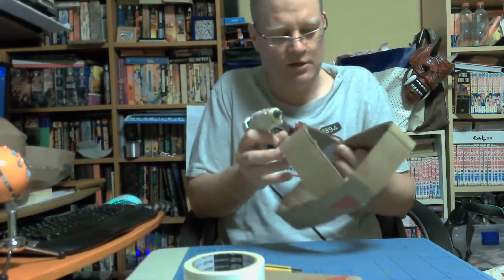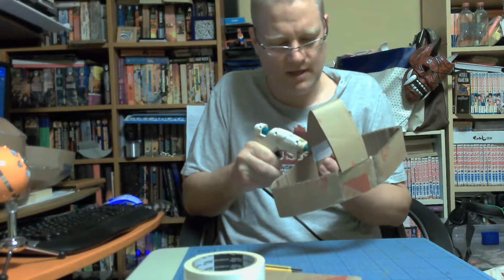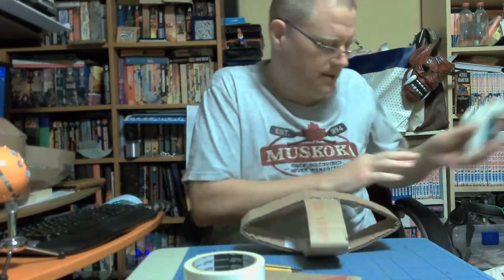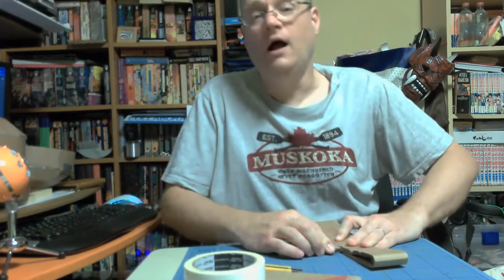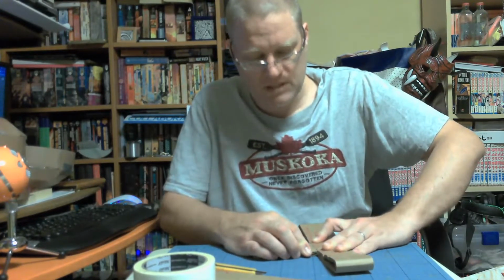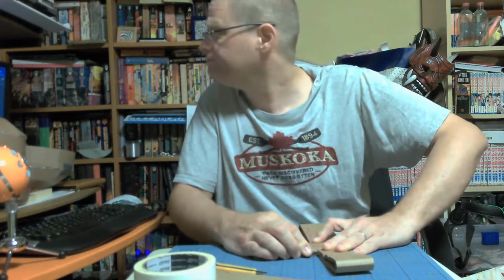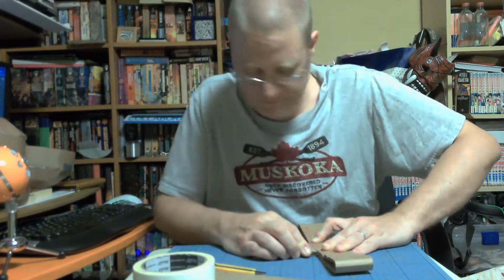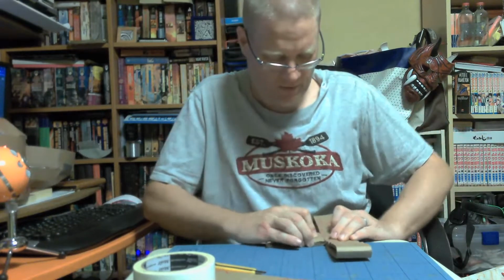I want to get it flat to glue so that it is as strong as I can make it. Okay. Flatten that out. Unfortunately, here's the wait time. The only way I could speed up this hot glue drying time would be to make it colder in here. Do this in the winter. That should help. Well, I don't even know if holding it up to the fan really does any good. Can't hurt.